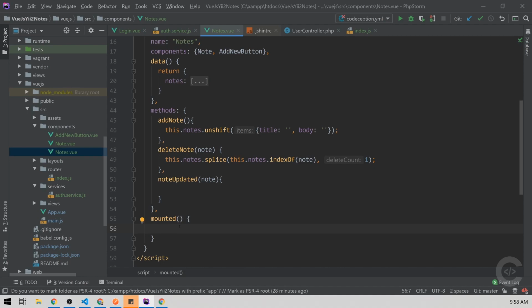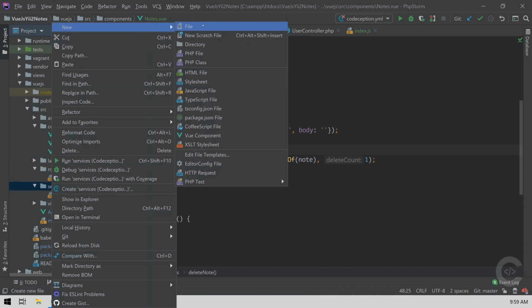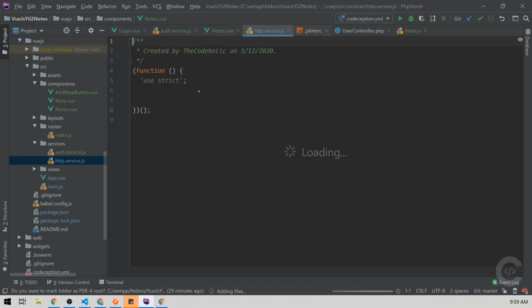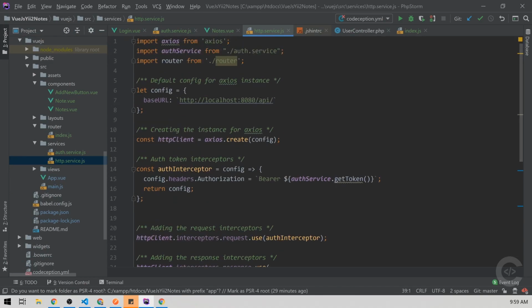And I need to create a base HTTP client which does this all the time. So in the services, I'm going to create an HTTP service. I'm going to copy and paste some code and explain it right now. We are using the Axios create method, which creates an instance of Axios, and we give here the base endpoint, which will be localhost on port 8080/api.